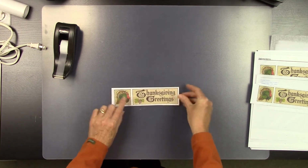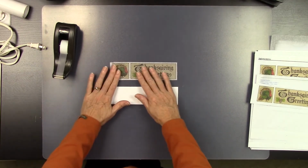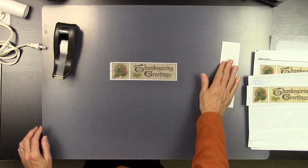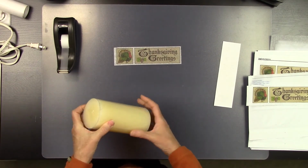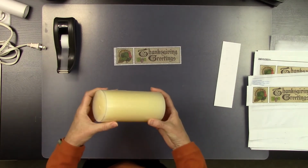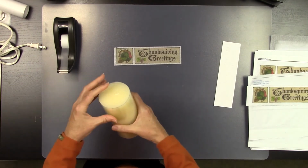So now we've got those items, and what we're left with is just this nice piece of clip art. Now we've cut around, we've taken all the tape off, and you've got just a piece of tissue. This part we're going to throw away. The next step is to take that and apply it to a candle. This is just a very simple plain white candle that I bought at TJ Maxx, and it was a few dollars.